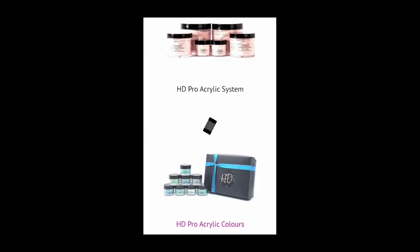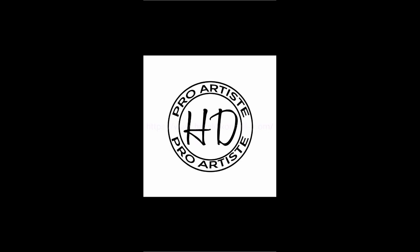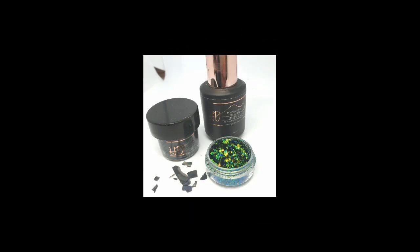Here's just another short video of how to use the shells in a slightly different way. A whole coverage nail. I'll be using Betty Black acrylic from HD Pro, and we have got the black shells from Angel Glitter Mats and Chameleon Flakes from the Little Fairy. All of the products are HD Pro.